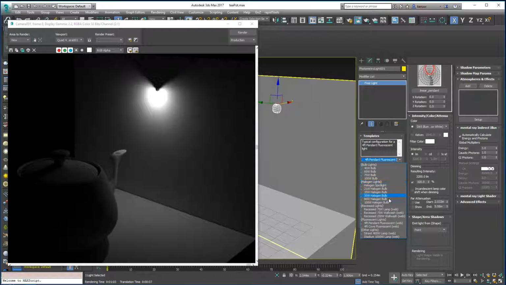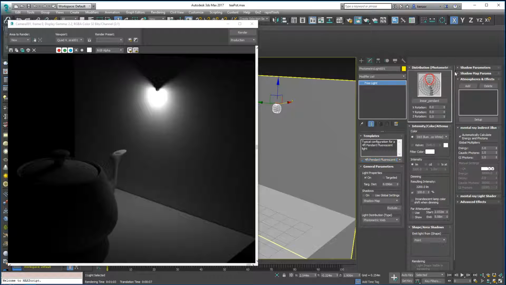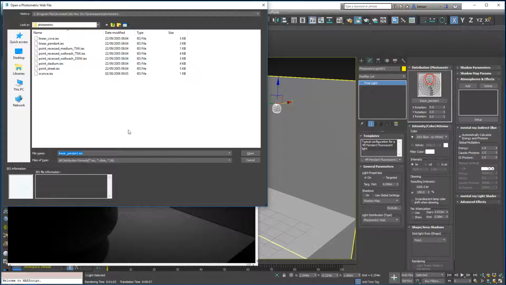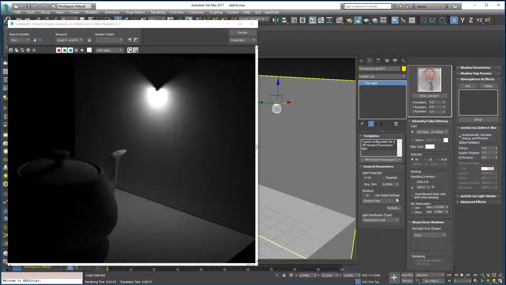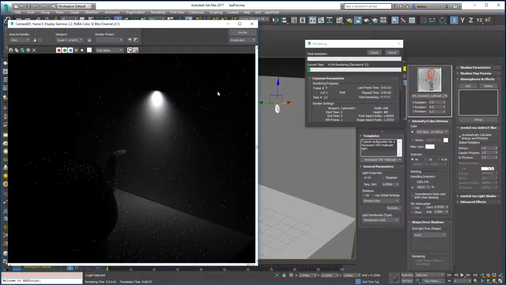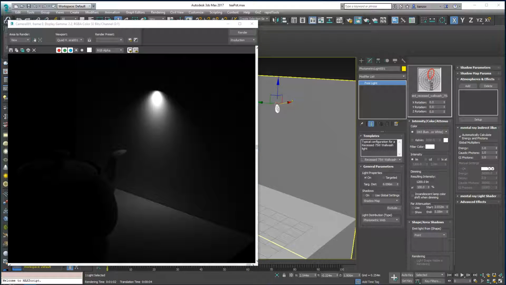I'll flick over now and let's choose something else. So these web brackets, where it's got brackets web, that's going to give you these distribution photometric types. And you can see there's a little profile here. So you can go into here and download what are called IES formats. And here's a whole bunch of different IES formats, which will give you the light profile for each bulb. So let's choose what's interesting. I think it was this recessed wash. Let's try that. Cool. So there's the lighting for a 75 watt wall wash light.